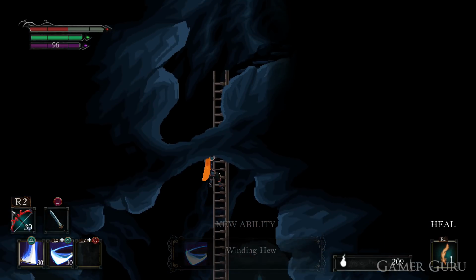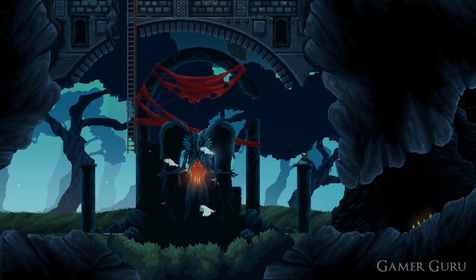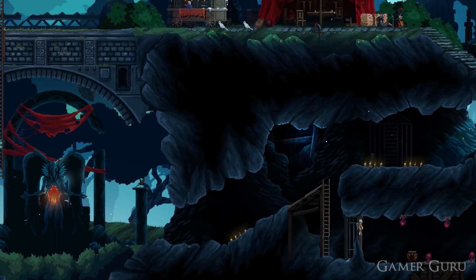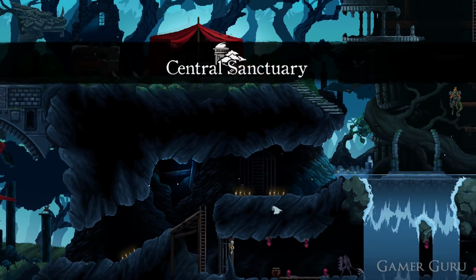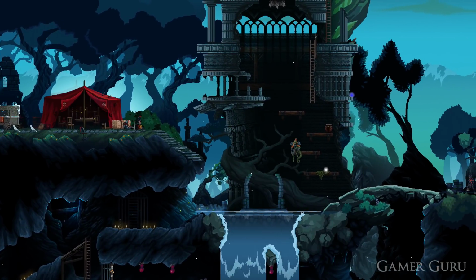And here we find the Central Sanctuary for the very first time. This beautiful area is going to be our hub for the majority of our playthrough. This is where we come back to when we want to go to the shops, or simply learn new abilities, talk to any of the NPCs that we go unlocking, which at the moment there aren't too many of them, but as we progress through the storyline, we'll unlock more and more NPCs.